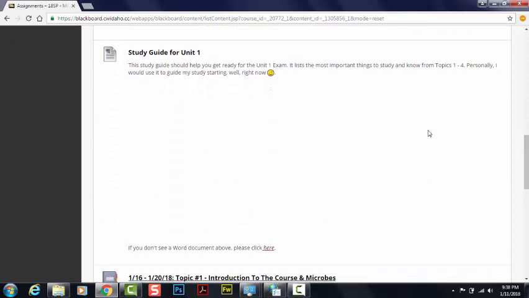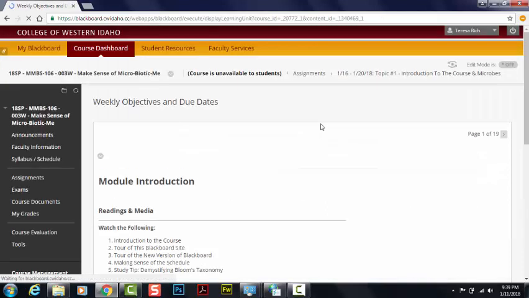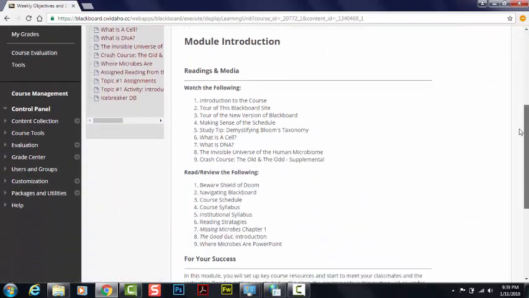And then I have a study guide because as you go along, I want you to study as you go along. That's better than cramming at the end. Then you'll get into the topic folders, and once again I'll have an introduction letting you know what I want you to get from each topic. Because this is cutting edge research, we don't have a textbook. So I've got things I've pulled from the internet, I've got selections from the books that you bought, and within, I kind of guide you through what to read when or what to watch when and what I want you to get out of it.